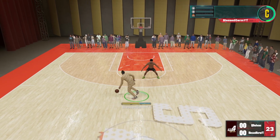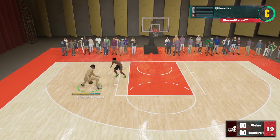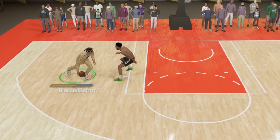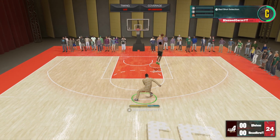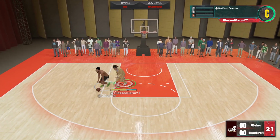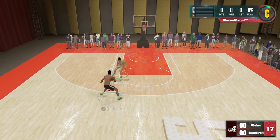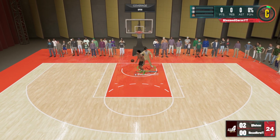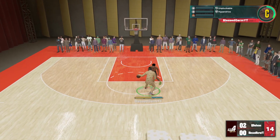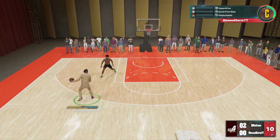Ooh, they gave me ball first too. Bet. Let me see. I can't really dribble on this lot like that. Step back. Green. 49%. Okay. Warm-up game, warm-up. Oh my god. Good shot, good shot. Dribbling is terrible right now. He daring me to shoot.